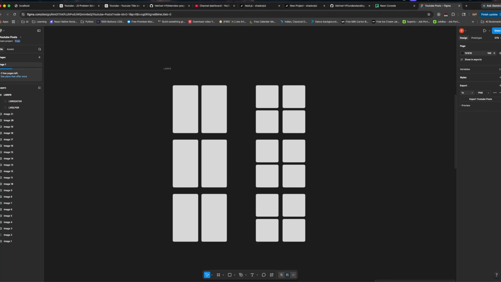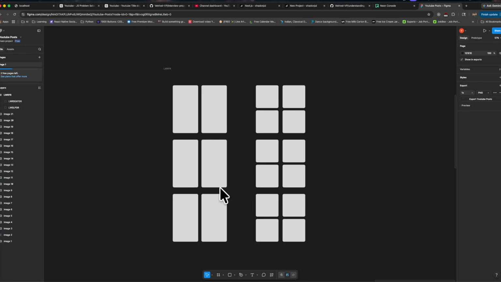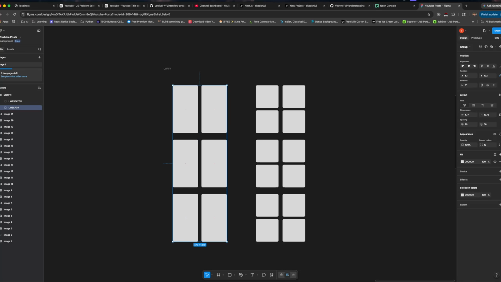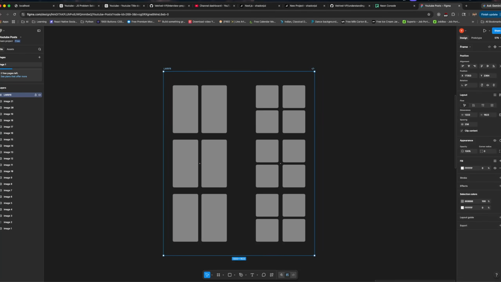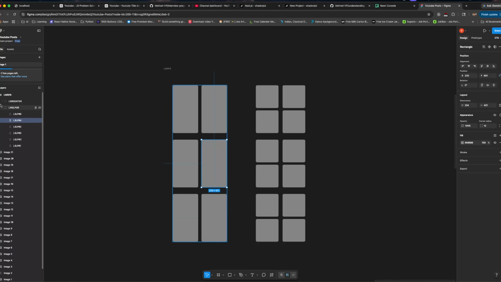Since we are using the light theme, please make sure these colors are visible, so I'm just going to change the color. Okay, this is the one. Now all we have to do is select this frame, because that's the frame that we needed. That's the frame which I have created, and please make sure I grouped the lower sleeping seats and the seater seats, and then I give a proper name for each and every seat over there.